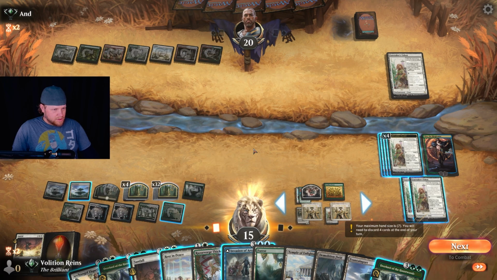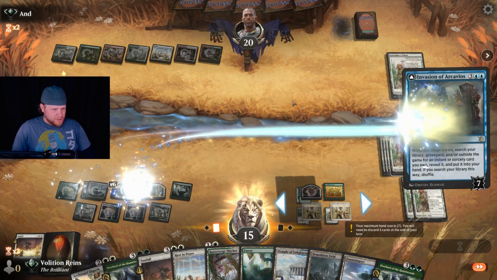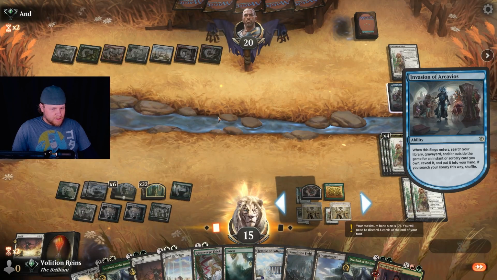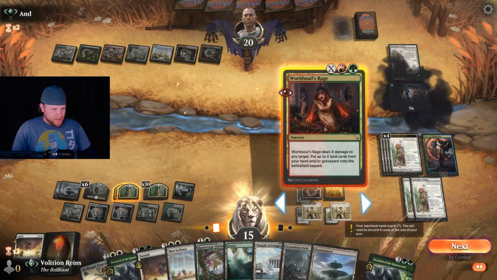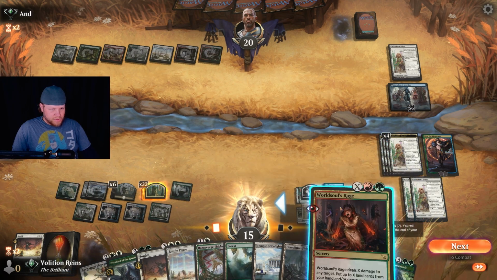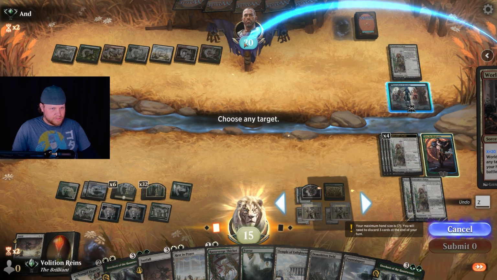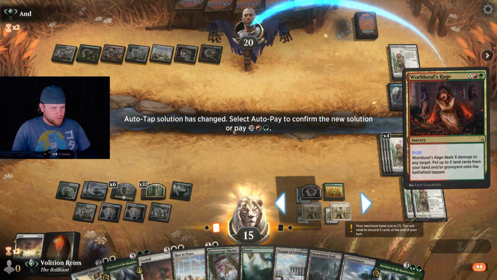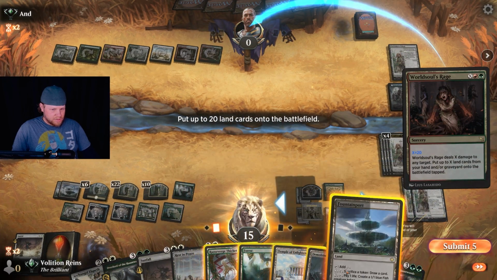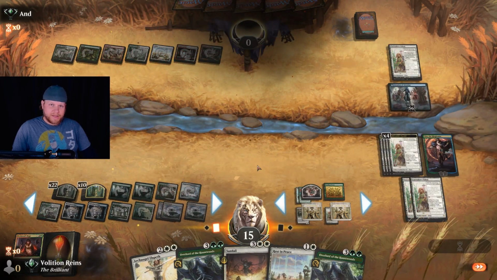So, 37 mana right now. I think I'll go ahead and do Invasion. Sideboard, grab Rage, and then we'll Rage for how much we got? 32, go do 30. We'll just do 20. And one shot him. Auto pay. And put all these lands on. And there it is.